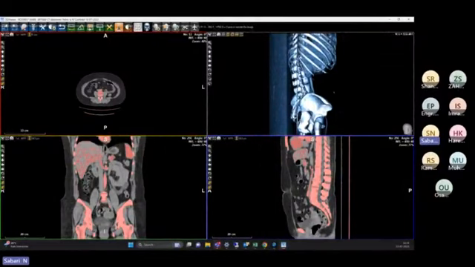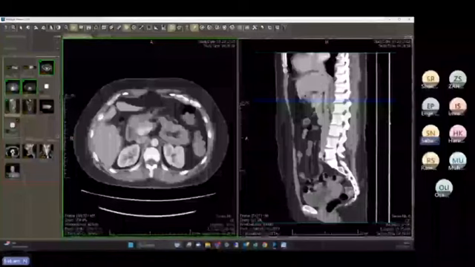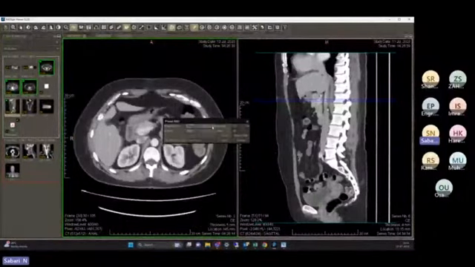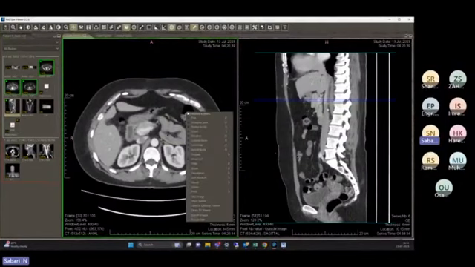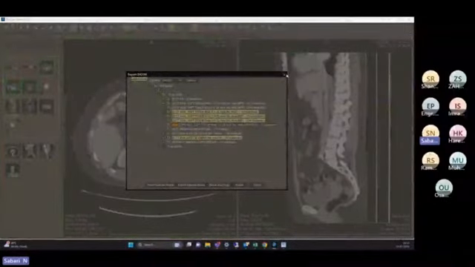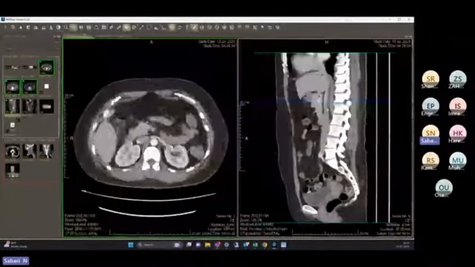Still there are a number of functions available in this. Apart from that, there are preset edits. Like I said, if the radiologist wants to create their own presets, the option is available. You can change the window level of those presets and save it to the file. And if they want to export this image from here also, they can export it. So that's all from the viewer part.